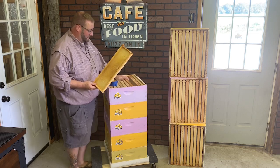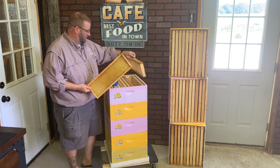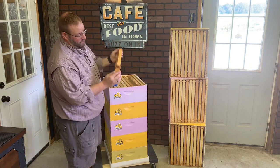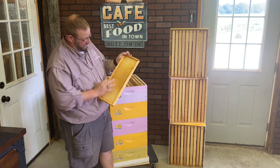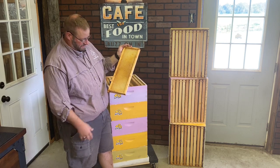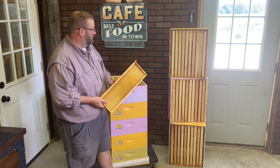So we're going to take these and store them, but the first thing you need to worry about is making sure they're prepped so they don't have any wax moth or small hive beetle eggs. You need to ensure any eggs in the corners of the frame and crevices — where the small hive beetle or wax moth have laid eggs — are dealt with. The bees do a great job keeping them at bay when the frames are covered in the colony, but once they're out, those eggs can hatch and you have problems. You don't want to store them away for winter, come back in the spring, and find a mess of webbing from the wax moth.